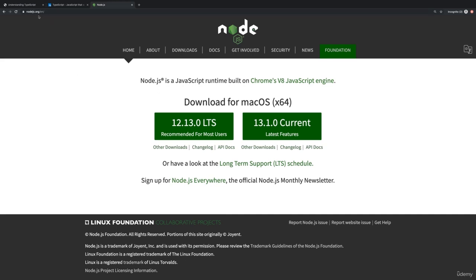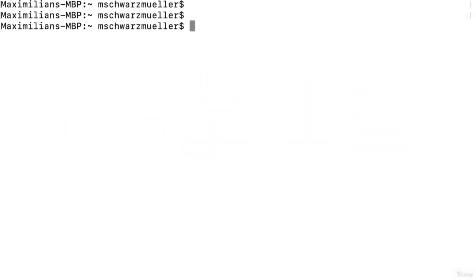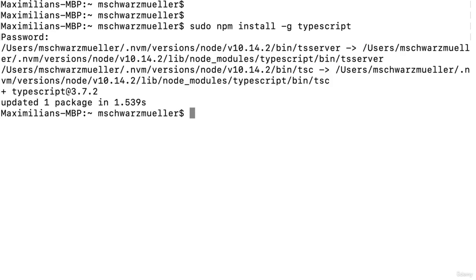So simply visit nodejs.org and there install the latest version you find here. Simply click on this button, it will then download an installer. You can walk through that installer. It is supported for all operating systems. And once you have Node.js installed, you will be able to run this command. Simply open up your normal terminal or command prompt and then copy in that command. Important on Mac and Linux, you might need to add sudo in front of this to get the right permissions. On Windows, this will not be required. So simply make sure you then install TypeScript with this command. Enter your password in case you should be prompted for it. And with that, you got TypeScript installed globally on your machine.